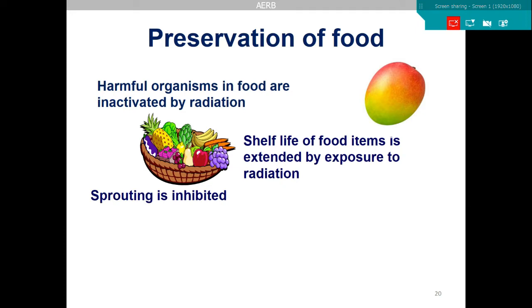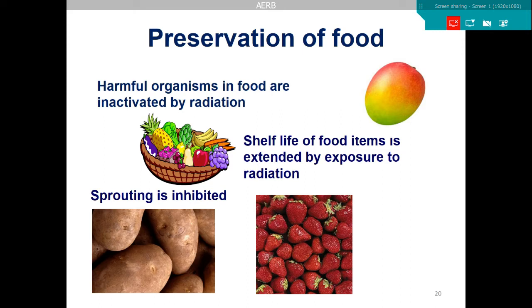Now, we have come across instances of foods developing sprouts. Particularly, you might have seen potatoes, onions, etc., which we buy in large quantities and keep in the house. They develop sprouts. If they are exposed to radiation before they reach the market, sprouting will not happen. We have a facility where this is done. They expose potato and onion, and preferably now other items also. Exposing these items to radiation inhibits sprouting, makes the food consumable, and extends the shelf life of these food items.